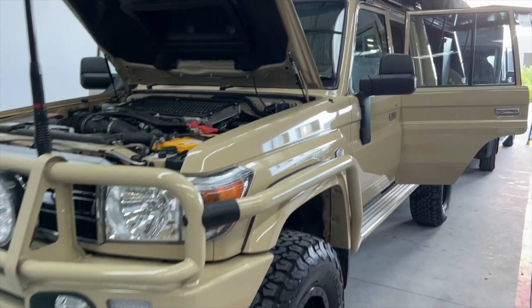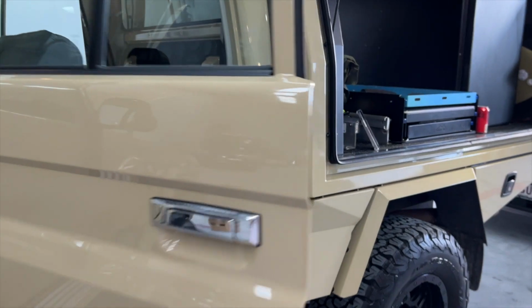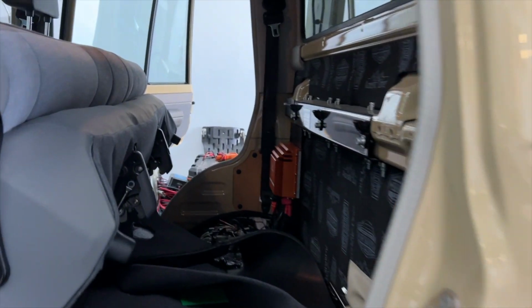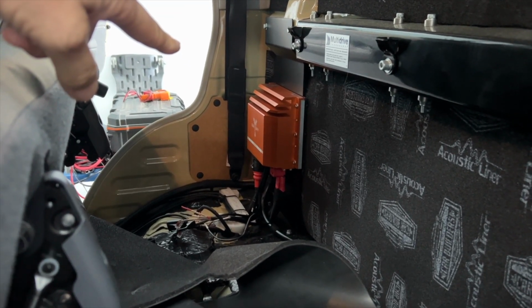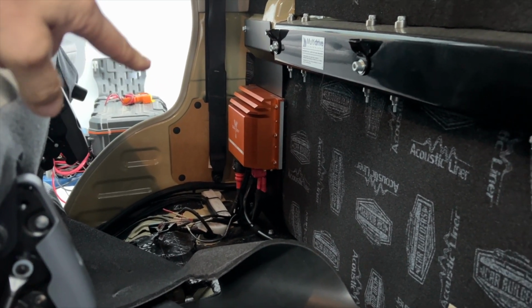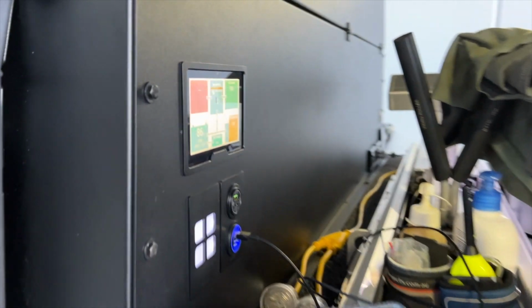Thank you, Michael. Michael's LC79 is going to be the first in Australia with Scotty II. So there's his Scotty in the back there. And the board inside the controller board has changed to a new Safari controller board in there. And let's have a look and see the results.